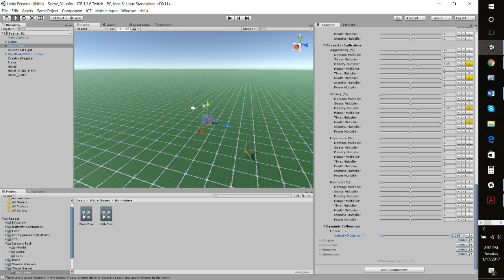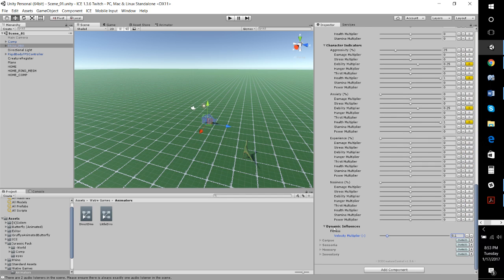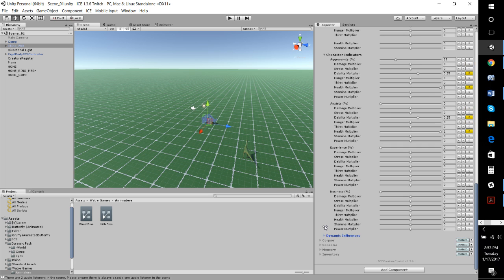Here, if we change this, as he takes damage or becomes more and more stressed, his fitness will go down. And as it goes down, his velocity or speed will also decrease. So this is all the way up to 1. So what we can do here is do a 0.1 here just for testing purposes. And that was what the dynamic influences for velocity, which is like the only option there.